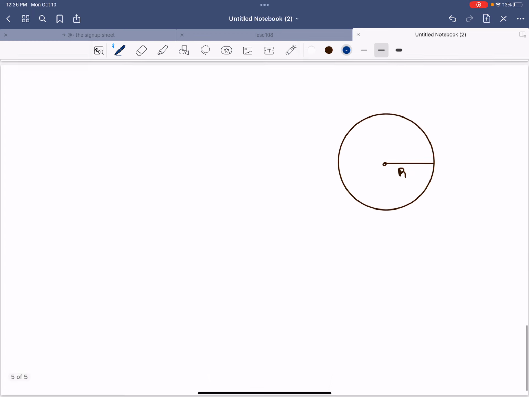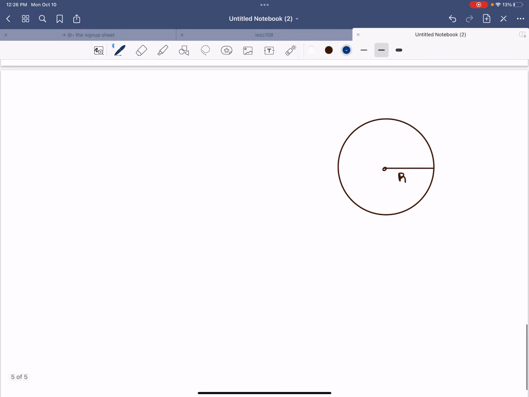Okay, one last thing. While you're doing question 4, an athlete is running around a circular track. And you might need an extra piece of information to solve this problem. Anytime you run around a circular track or any circle, the funny thing about a circle is if you know the value of the radius, which is the distance from the center to the edge of the circle, you can tell how many steps you would have to take to go around the circle just by knowing the radius. That's one awesome thing about a circle.